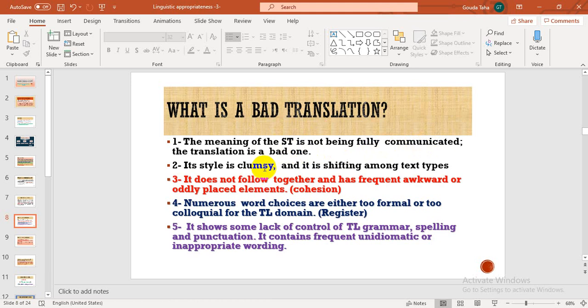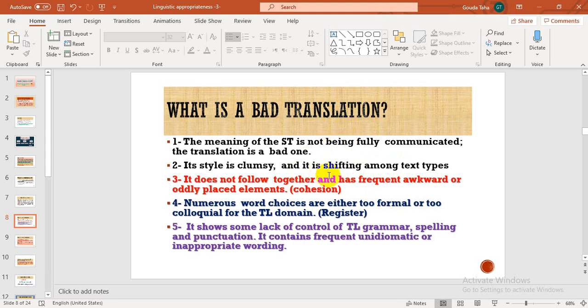If your style is inappropriate, is unclear, and so on, and you are using different strategies for translating different text types. For example, if your text is informative and you are rewriting or using a free translation strategy while translating your text.